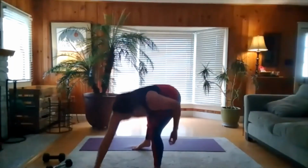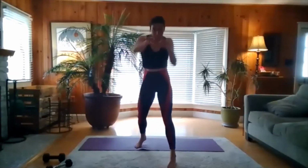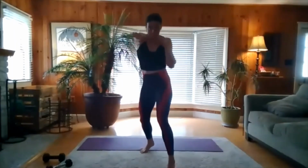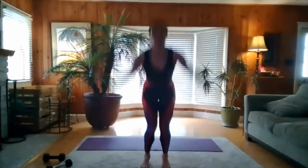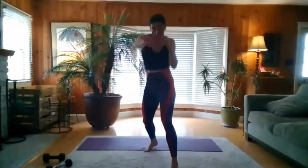Out, up. Out, out. Pump those arms. Up. Knee tuck. Right back to it. Come on. Move those arms. Burn them out. A lot of shoulder work today. Star. Let's go. Out, out, out, out.